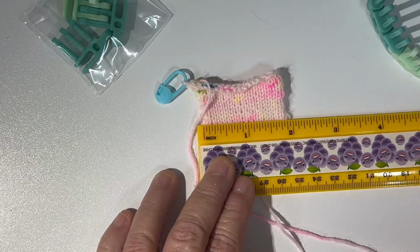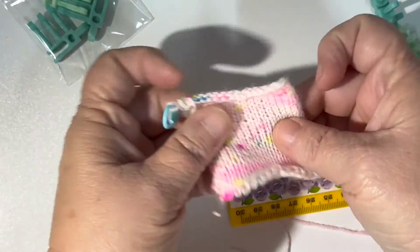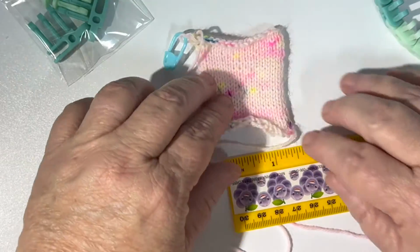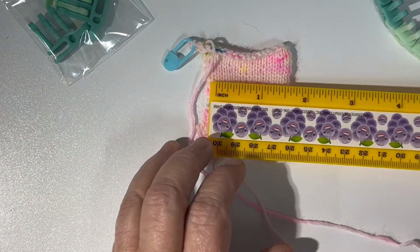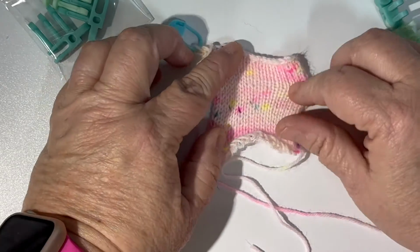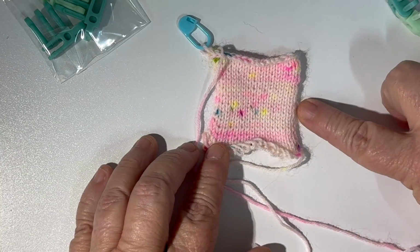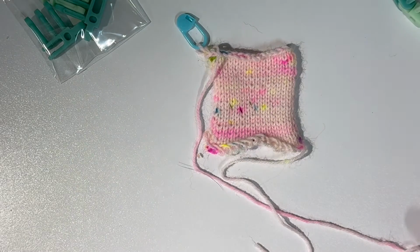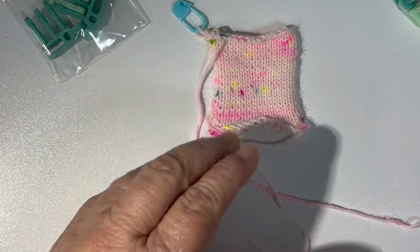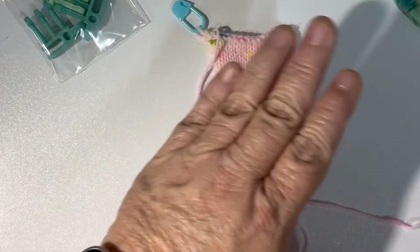So I measured my whole swatch. You lay it down. Normally you would do 4 inches by 4 inches and block it. I think with the knitting loom that 2 inches by 2 inches is okay. In my opinion, you would measure your stitches across and your rows up, then divide that by how big your swatch is. So if it's 2 by 2, then you divide those numbers by 2. If it's 4 by 4, you divide it by 4, and so on.